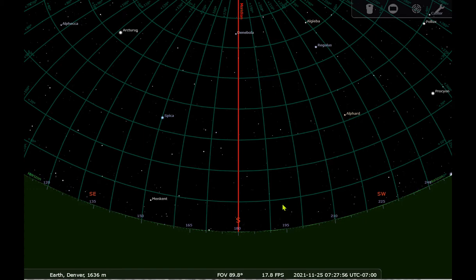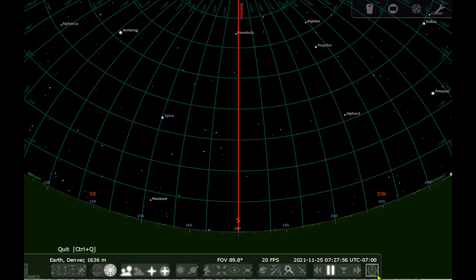Now let's head down to the bottom menu to the very right, and we see the rightmost icon is the quit icon. So avoid that. We're interested in this four-icon bar right here, which governs the temporal evolution of the celestial sphere. The leftmost double arrow controls going backwards in time. The rightmost double arrow controls going forwards in time. The second icon from the left either pauses, or if I click it once, plays the actual rotation or revolution of the celestial sphere about the observer. So let's stop that, pause it. You have to see the icon pause to be paused. And then the third icon here is to reset the celestial sphere to the current time on your device, your computer's clock time.